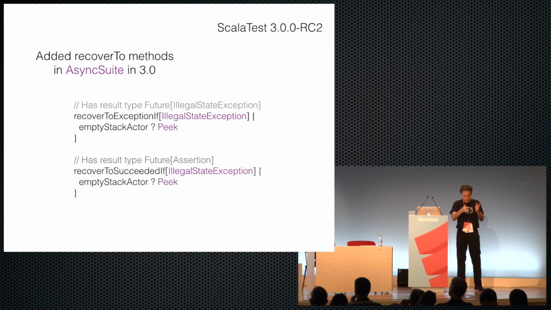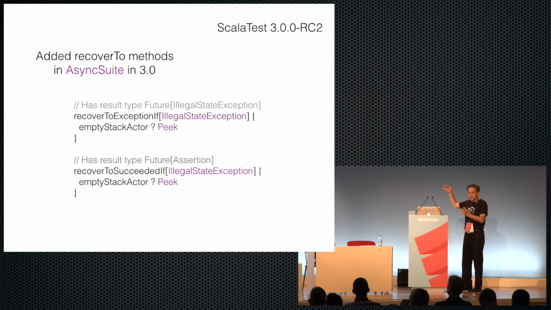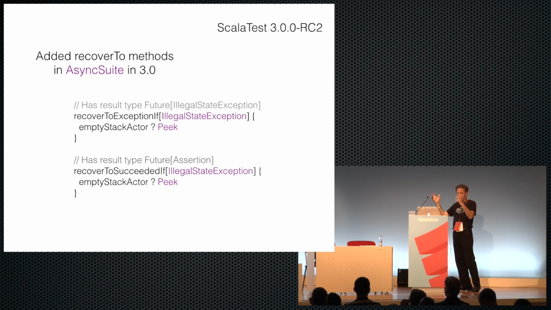So in the Future API, the concept of expecting an exception and recovering from it is called recover. So I named these two methods recoverToExceptionIf and recoverToSucceededIf. The first one is like intercept for async, intercept for futures. recoverToExceptionIf[IllegalStateException] takes a future or futuristic thing inside. If that fails with IllegalStateException, that's expected. It will actually transform that future into a Future[IllegalStateException]. It'll actually be in there, because then you can do an assertion on that. You can map an assertion on that saying, oh, and that IllegalStateException's error message should start with something, and now you've got a future assertion, right? So that's like intercept, but in future space.